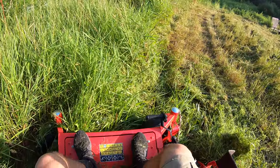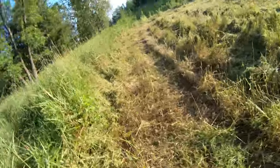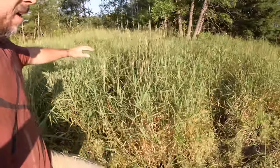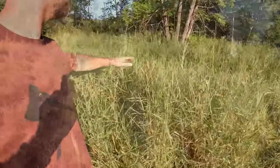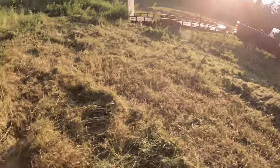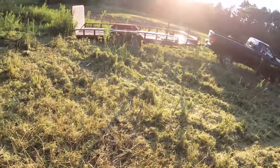Pop. Pop. Huh. She didn't pop. All right. So let's take a look at how tall this stuff is we're mowing. How thick this stuff is. I think the Gravely's kicking butt, to be honest with you. Now I gotta somehow get my truck and trailer closer to the action because I'm using that.